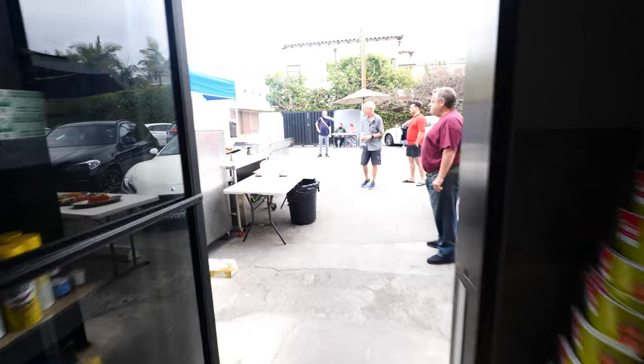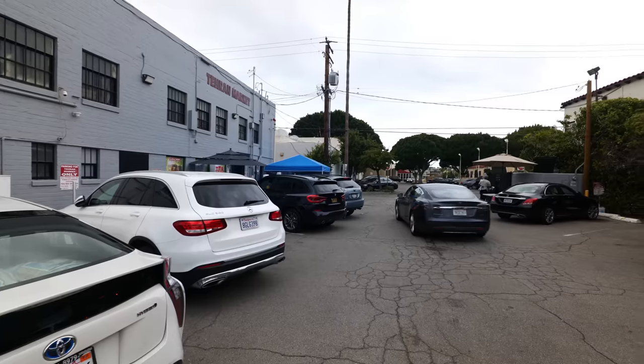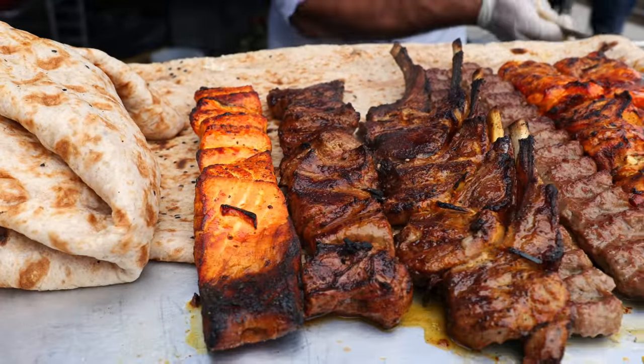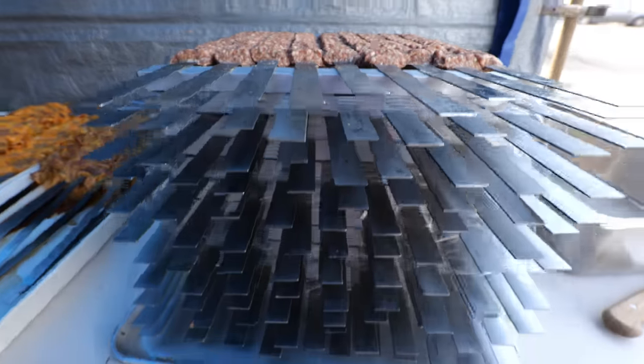The food spot is in the back in the parking lot. Here it is behind me — this is the Persian street food spot in the parking lot of Tehran Market. It runs on the weekends from 11:30 a.m. to 4 p.m. They have everything here from steaks, chicken, lamb chops, and I heard that on weekends they can sell anywhere from 700 to 1,000 skewers. A lot of times they sell out before 4 p.m., so if you come, you've got to get here when they open.